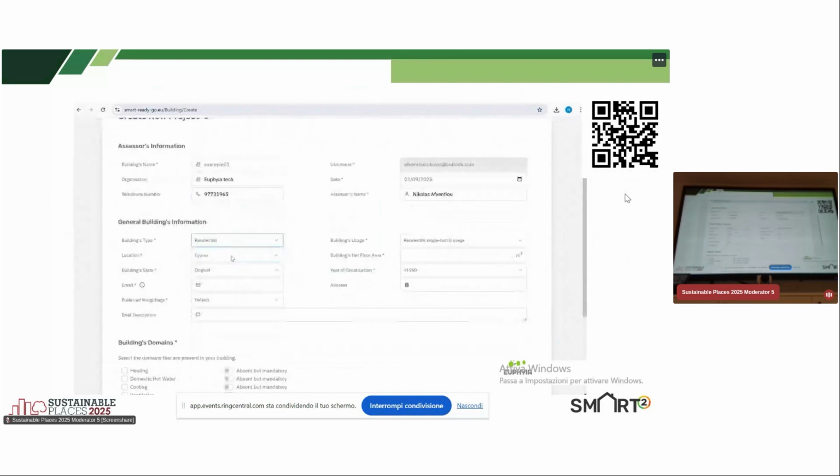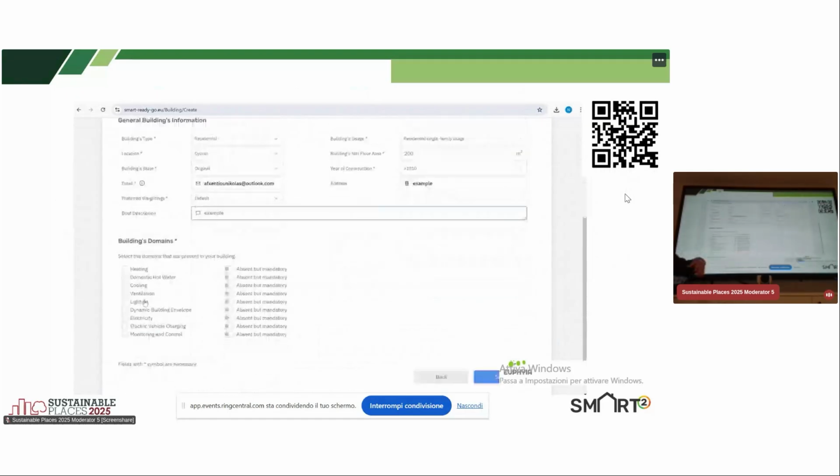Of course, in the future, as an assessor, you won't be able to define whether it is mandatory or not. This will be tailor-made depending on what decision a given member state has already made. As an assessor, you would be able to say this is applicable, this is not applicable, based on the guidelines by the member states, but you won't be able to say, well, this is not mandatory. That is not up to you to decide, of course.